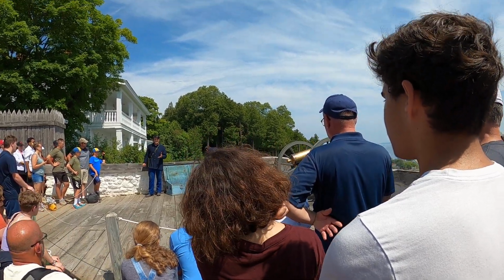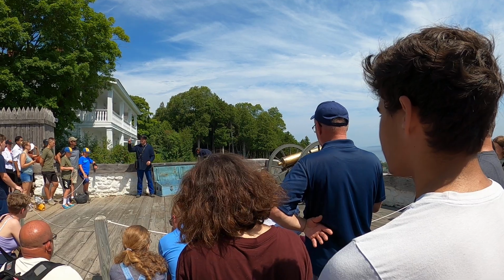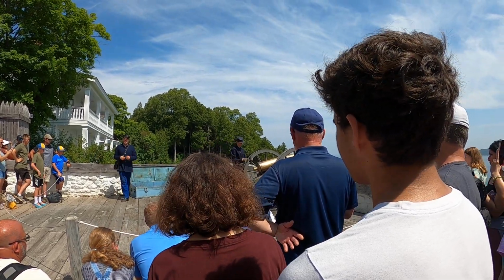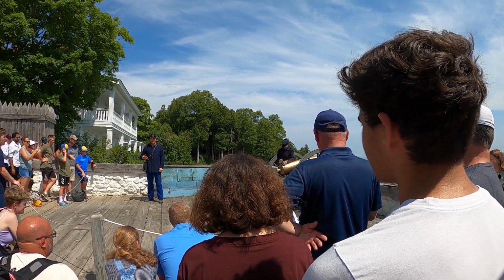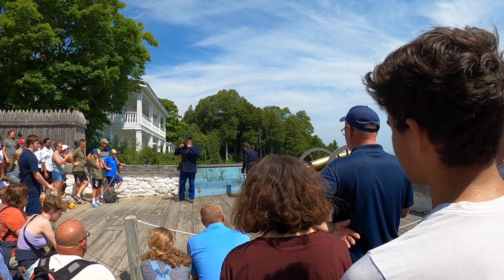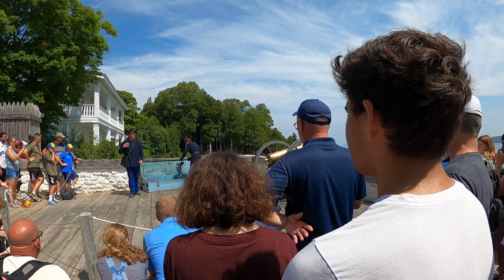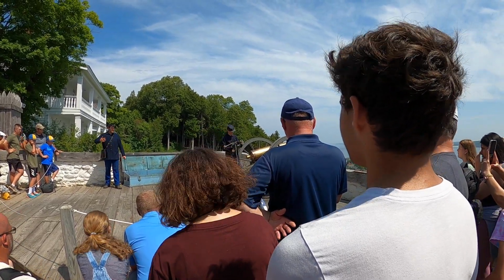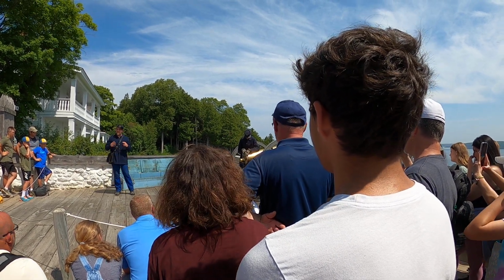And the way we set off this gun is it's the same technology they had back in the 1880s. It's called a friction primer. It's basically a brass tube with a chemical at the top called fulminate of mercury. Fulminate of mercury is incredibly susceptible to friction, hence the name friction primer. He's going to pull that pin, it will create a spark, and it will light off the black powder within that brass tube, same amount you would find in a .22 long rifle today, sending that down the vent into the charge, setting off the gun.